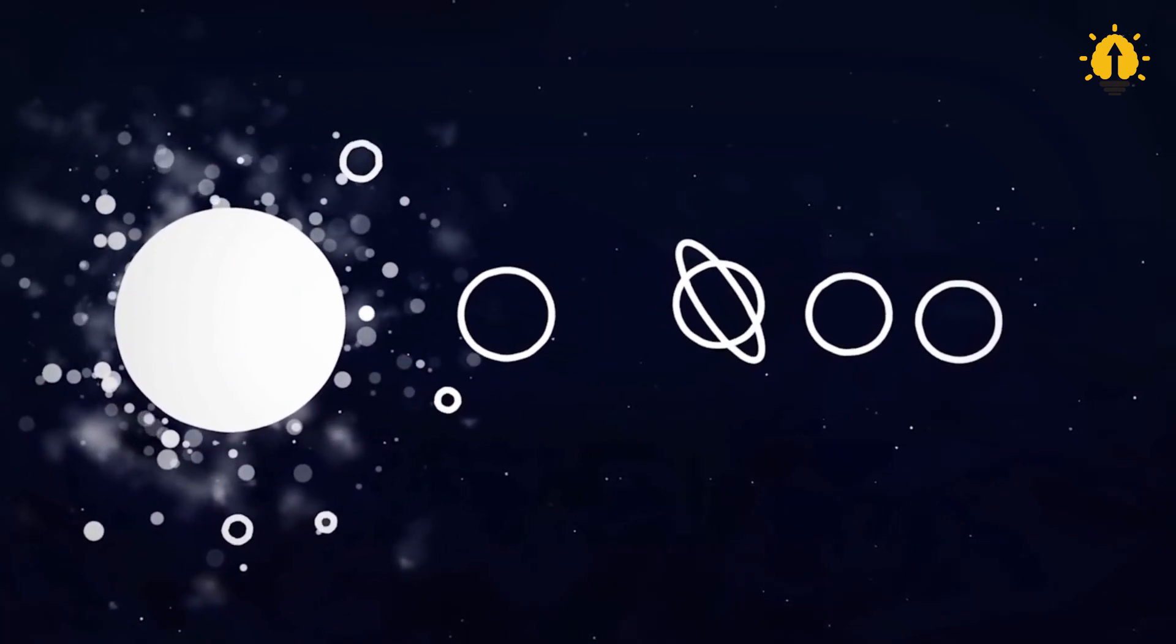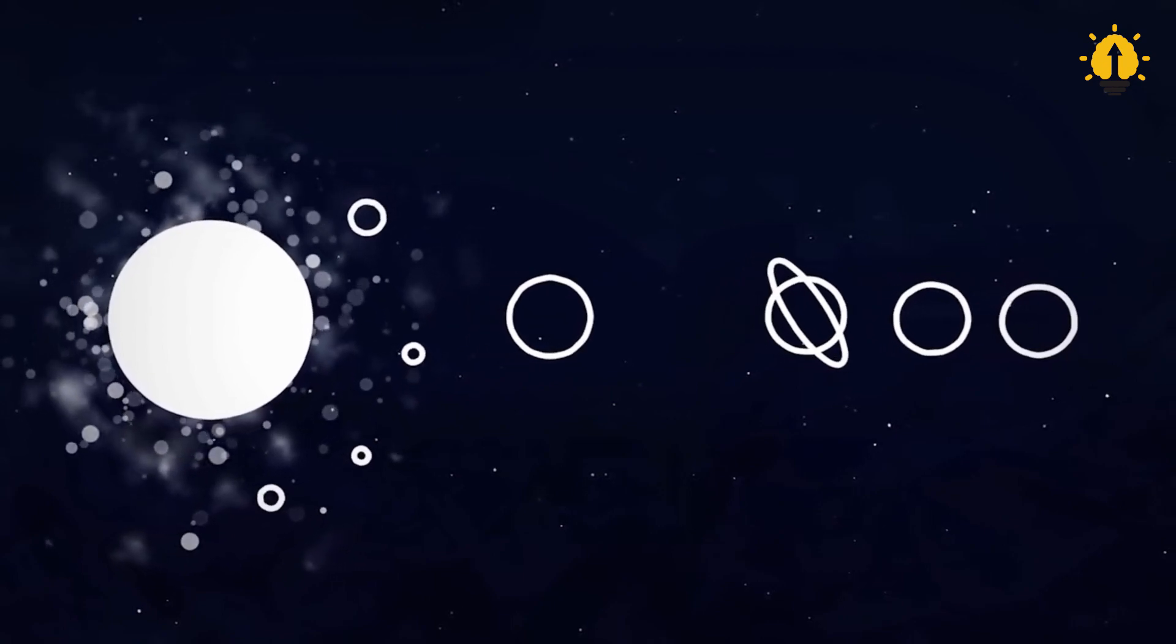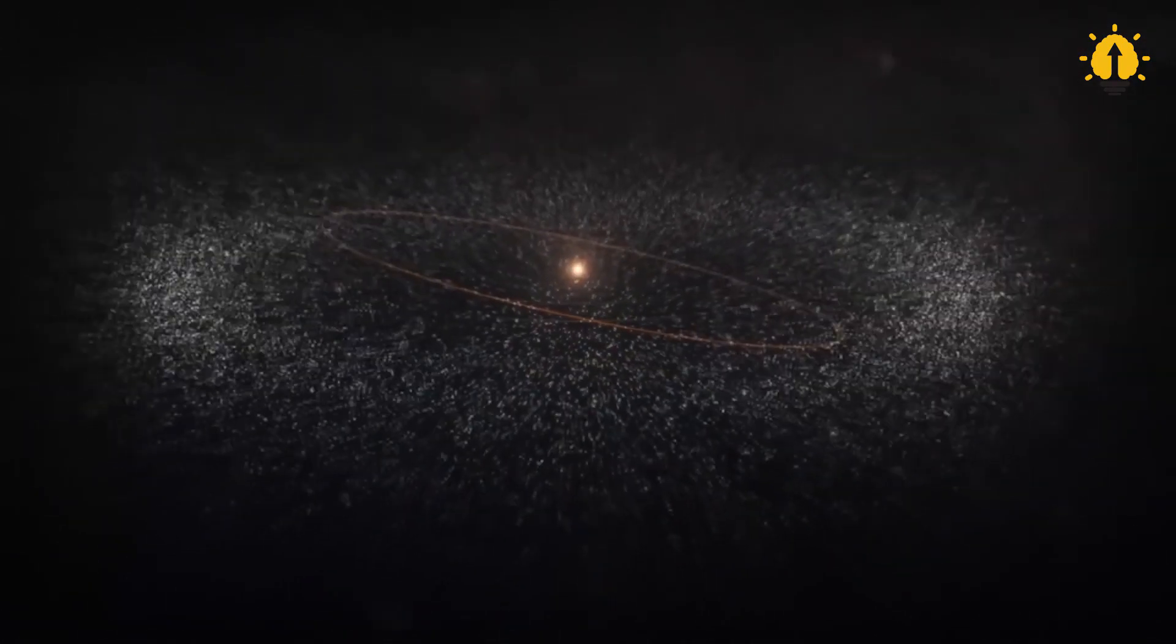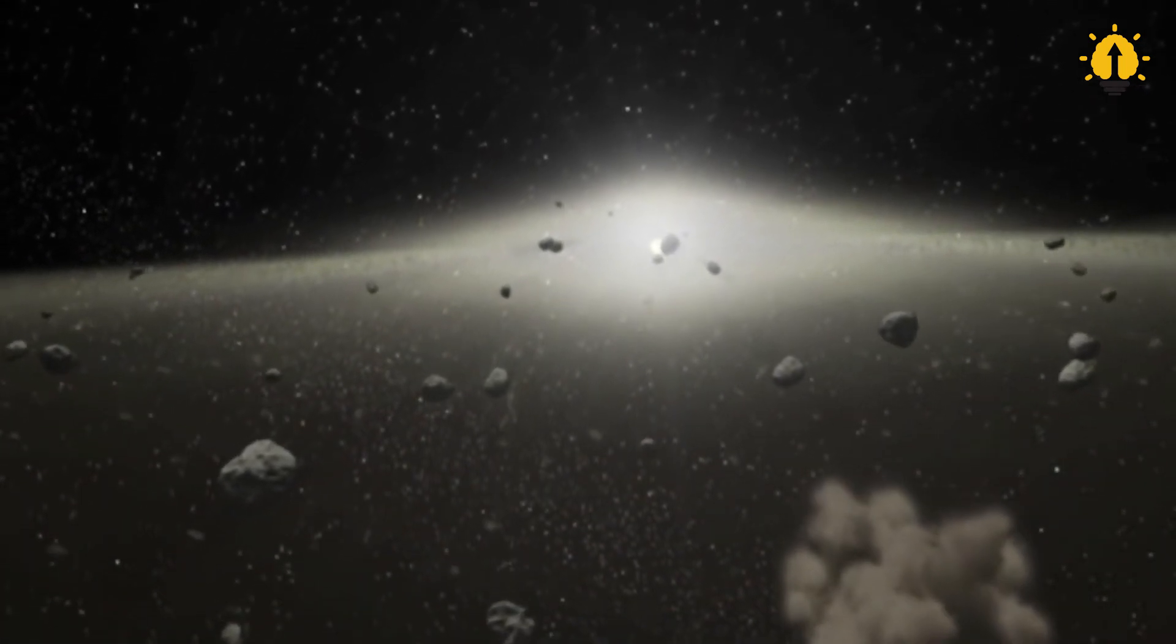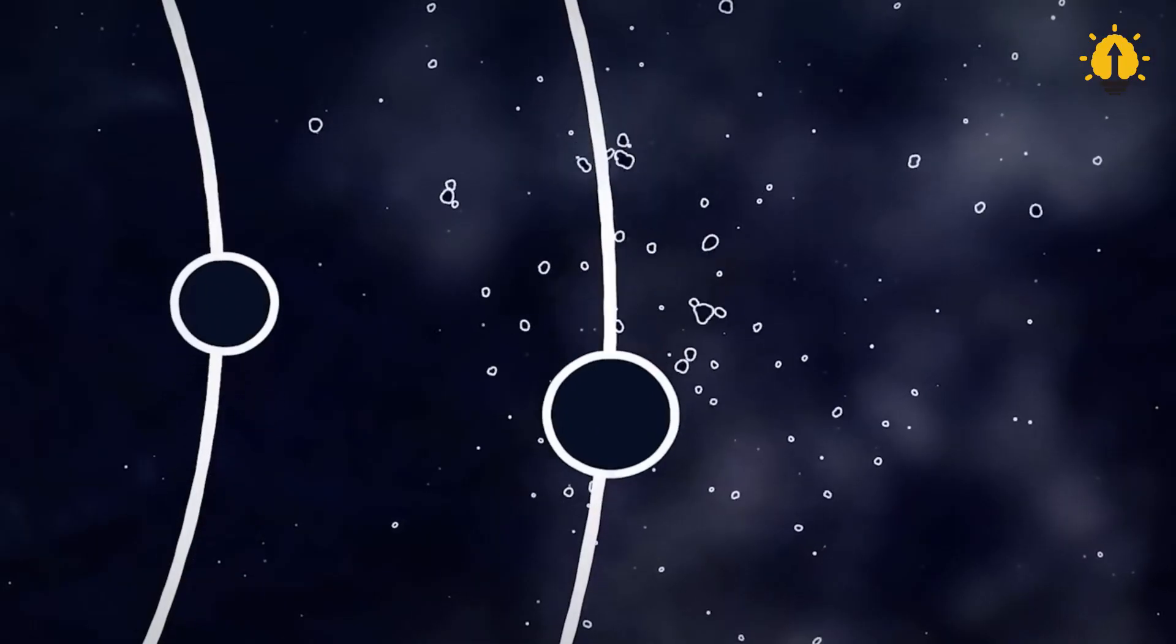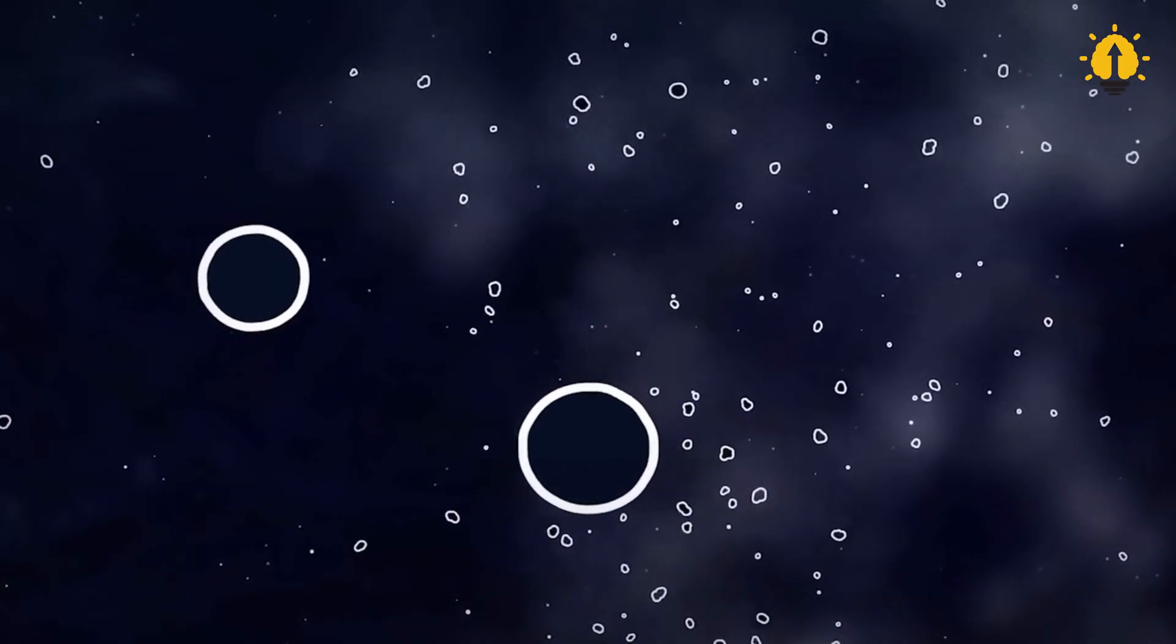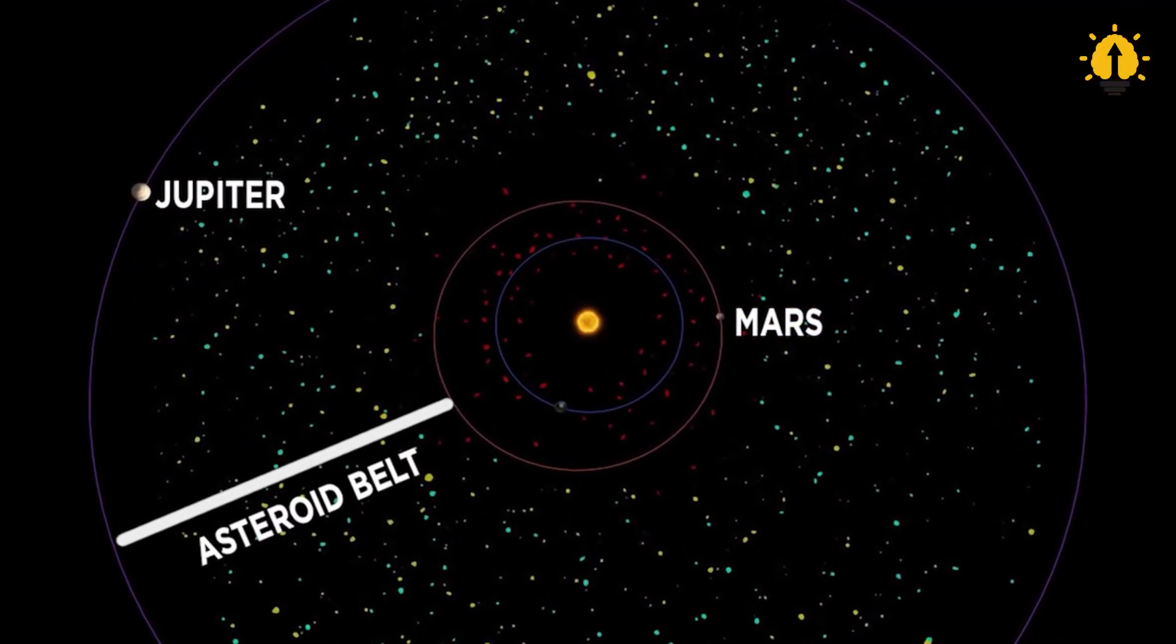Astronomers from the 18th century call this phantom planet Maldek. They speculated and searched for it, making it a crucial area of observation. However, after extensive research, they realized that it didn't exist as a planet. But what was there instead? Many asteroids. In fact, the planet Maldek gap is now known as the asteroid belt.